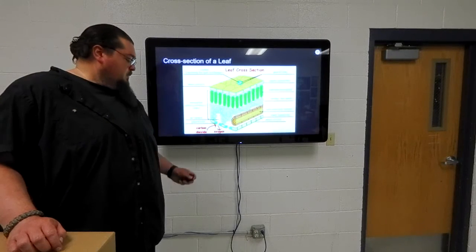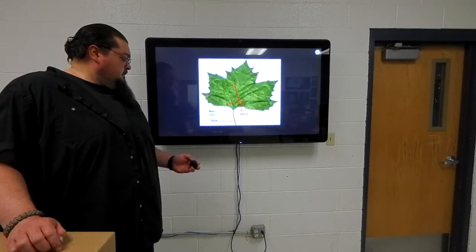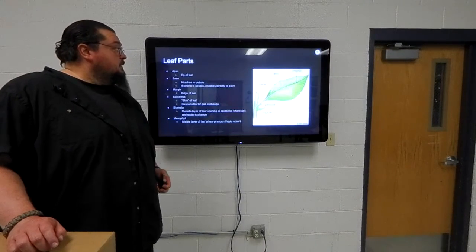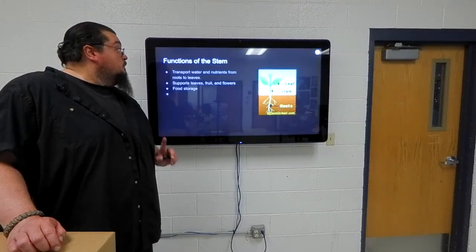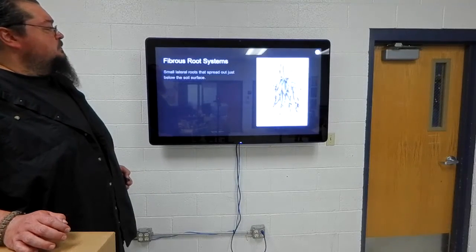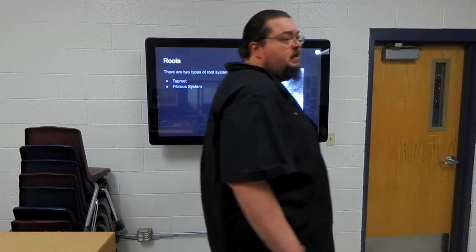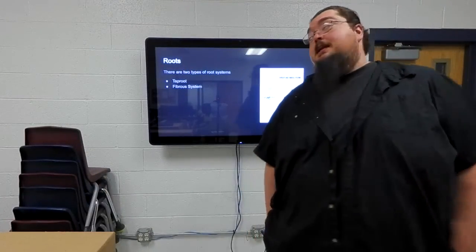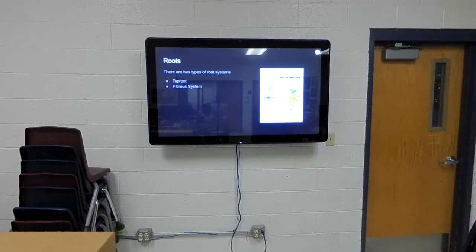What I care about more is, give it a second. Let it develop. Almost. There we go. What I care about more is the roots and what the roots do. This for us is a big deal because this for us is going to directly determine what we're doing because we are getting most of our nutrients from the root system. Interesting. At least I think so.